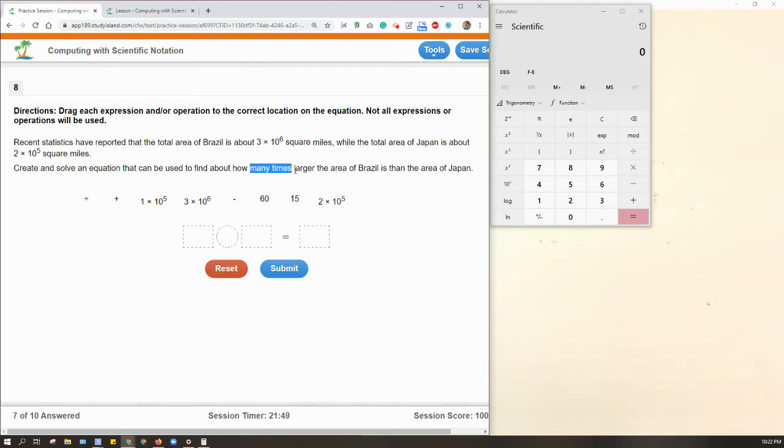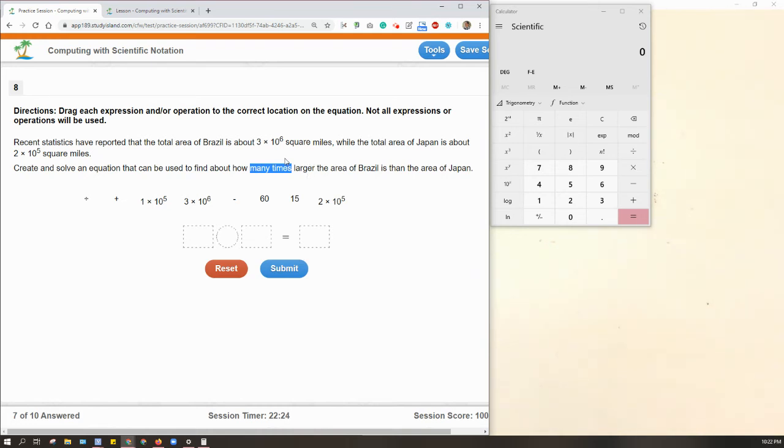If I weigh 200 and you weigh 50, by the way, that would make me bigger and it would make you smaller. But let's say that there's a little kid that weighs 50 pounds and I'm 200 pounds. How much larger am I than that kid? I'm 150 pounds larger. But how many times larger would I be than that little kid? I would be 4 times larger because 200 pounds divided by 50 pounds is 4. So there's a very big difference between how much larger and how many times larger. How much larger is a subtraction problem. How many times larger is a division problem.